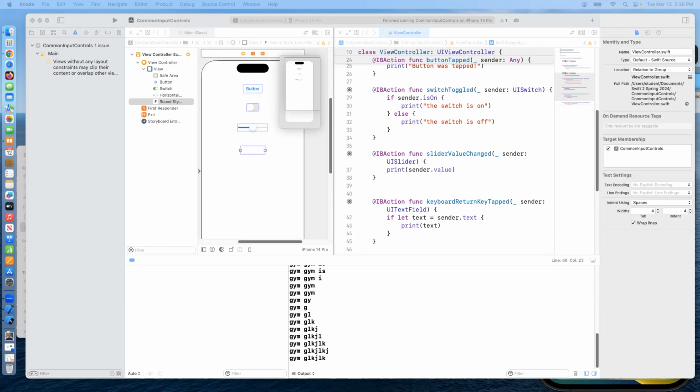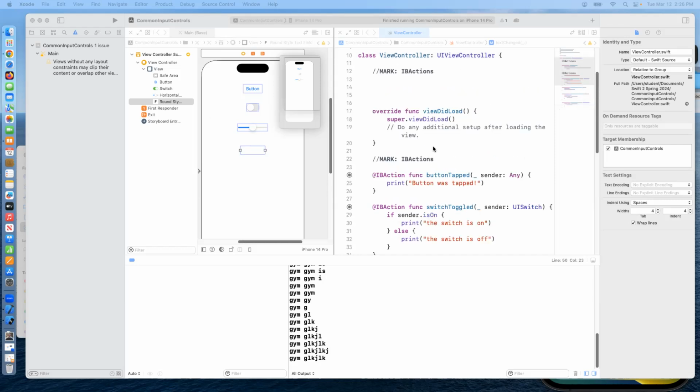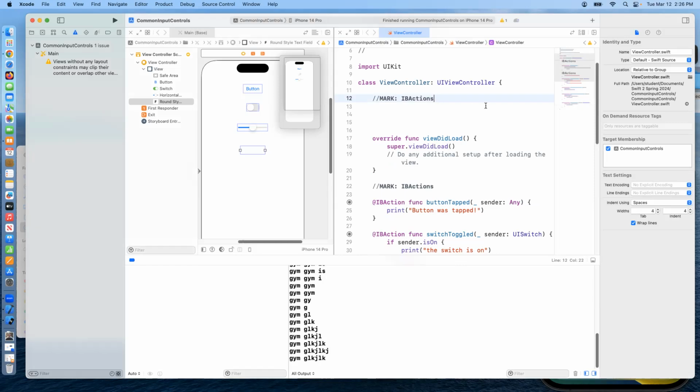We're also going to play with the outlets a little bit, and we're going to create outlets for the toggle and the slider, both. All right, so let's kind of do that, but see, I marked this actions up here, and this should really be outlets, right? So we put actions at the bottom and outlets up top. So IB outlets and IB actions. So we'll put our outlets up here.